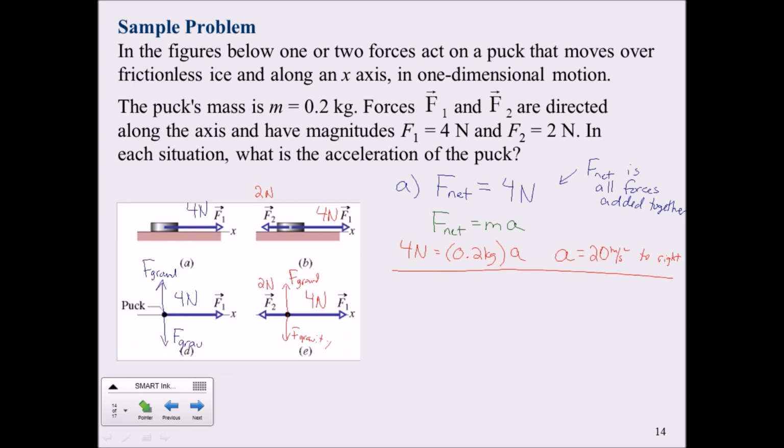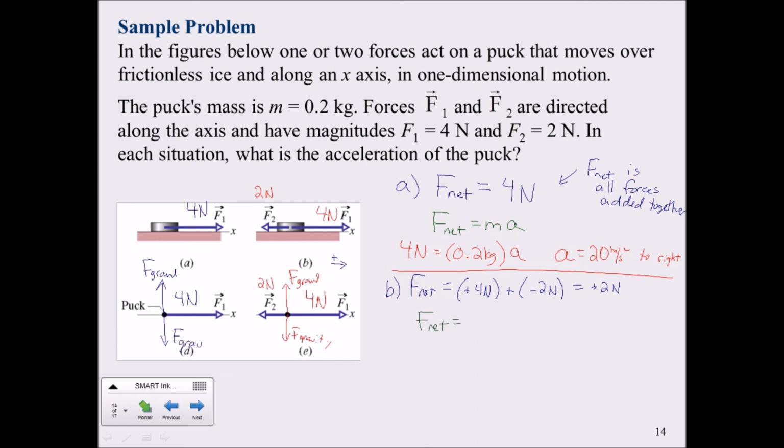If it's moving along the x-axis, I'm going to be looking at the forces along the x-axis because the other ones balance. And so doing this, we're going to set it up so that the right is the positive x direction. When I calculate my net force in this case, the net force is the force of positive 4 newtons to the right, plus negative 2 newtons, because it's 2 newtons to the left. That gives a net force that's positive 2 newtons. Overall, the equivalent force is a force of 2 newtons acting to the right.